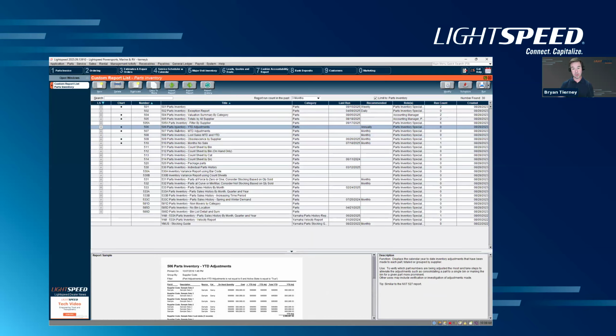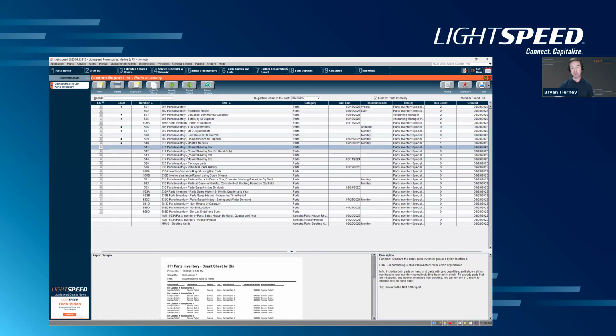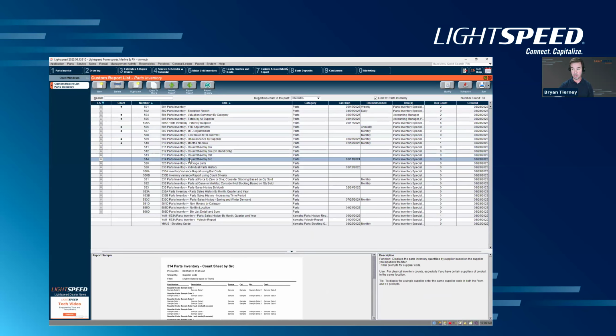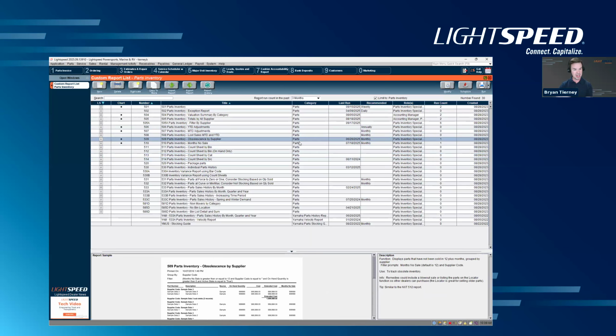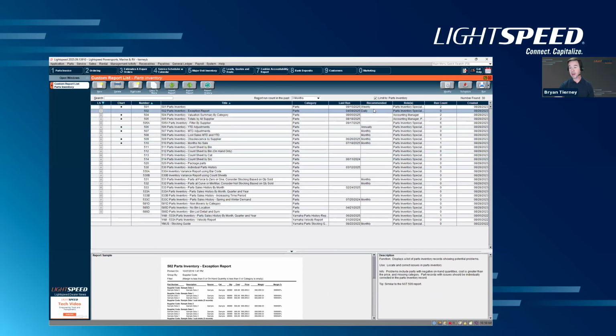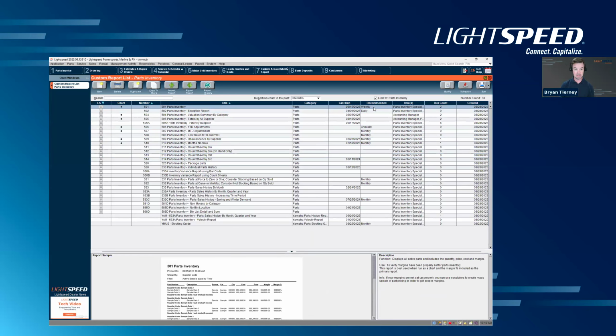And if I'm searching for a report, I might be searching by number or by title or a combination of the things. Title gives me a little bit of a high-level overview of what sort of information exists in that report. Category tells me what bucket it falls in. Is it parts? Is it service? Is it accounts payable? When did we last run it? What is the recommended run interval? Should we run it weekly, daily, monthly? How often should I run this report if I'm trying to build a workflow for me or for my managers?